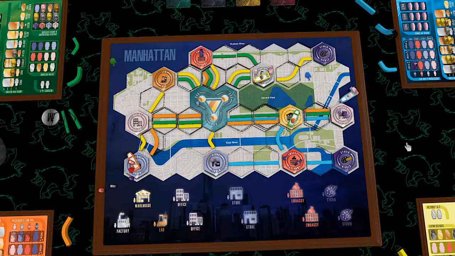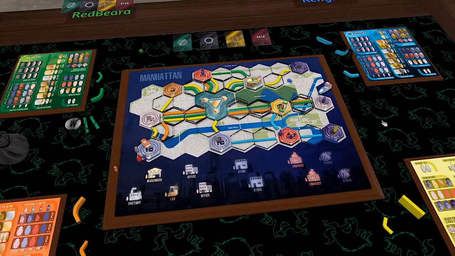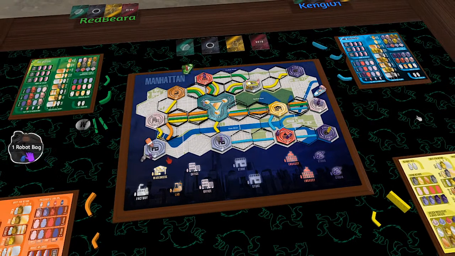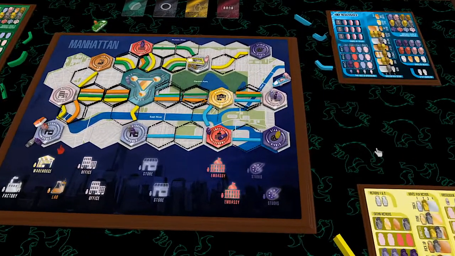When the end game triggers, it ends immediately, it ends even turns. So, once the last robot is removed from the bag, everybody gets 1 additional turn starting with the start player. Okay. No more robots, guys. Oh, there's one. There's one more robot. So next time someone refills, it'll be the last round after that.